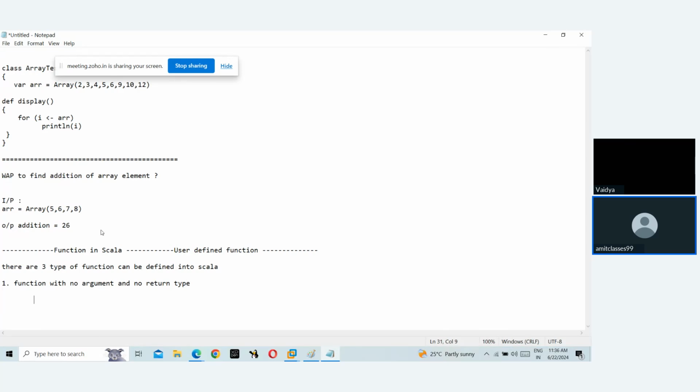In these cases, how do we define it? We write def, let's say, the function name with no argument, colon Unit in Scala, equal to body. So what is Unit here? Unit is similar to void in other programming languages.